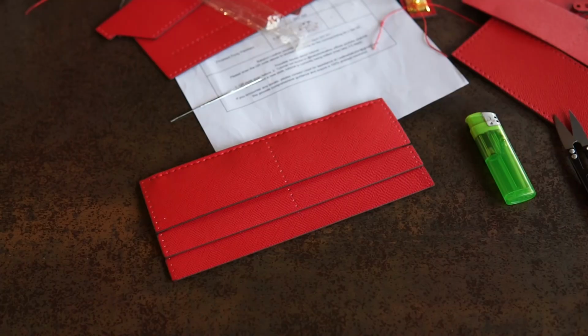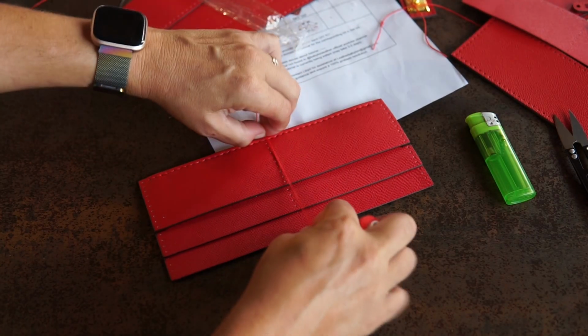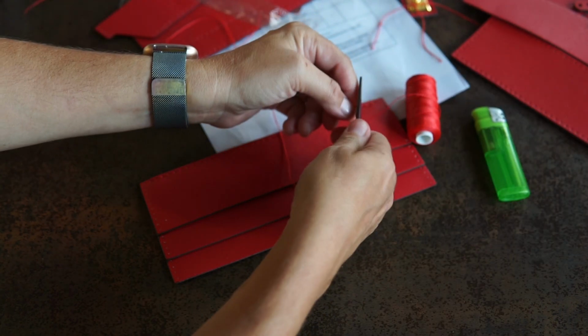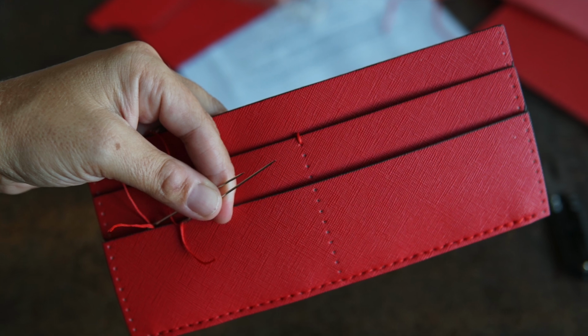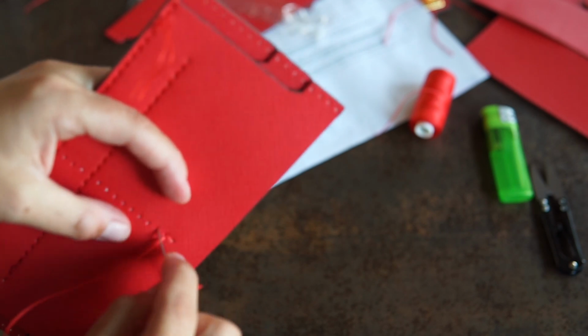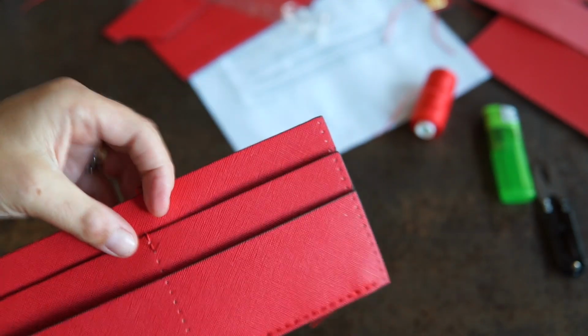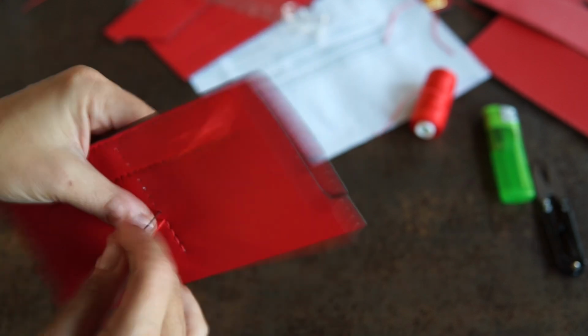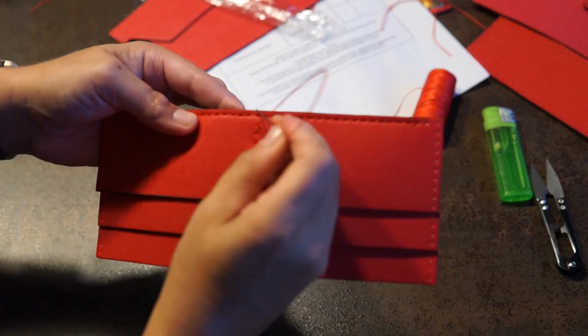There are several reasons that they chose to use the polyurethane coating on the interior of this clutch. One reason is for durability, so you don't have to worry so much when you're throwing your keys in your purse. It also lightens up the purse somewhat, because otherwise they would need to use 2 layers of leather, one on the interior and one on the exterior, and they would have to do a lot of waste to really cut it down and thin down the interior section. So they use the polyurethane coating on the interior to lighten up the load, to make the purse more durable, and just to make it less prone to wear on the interior.